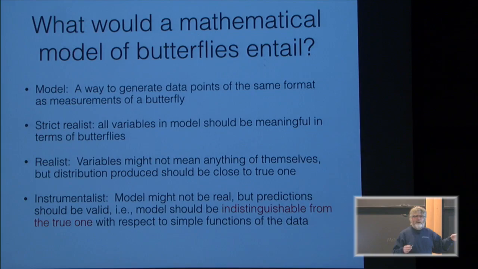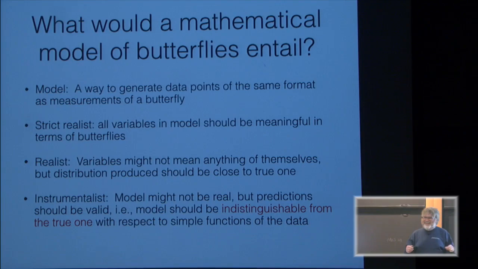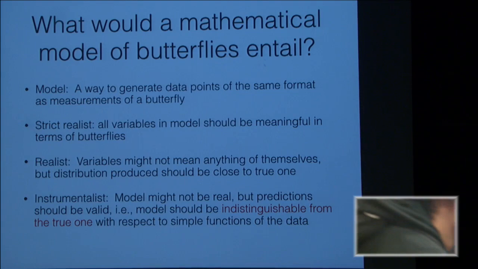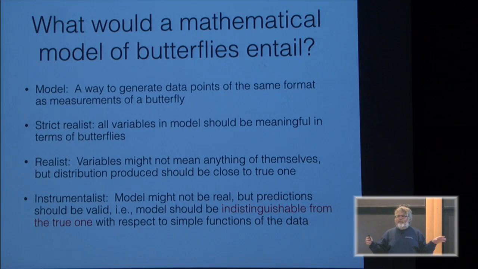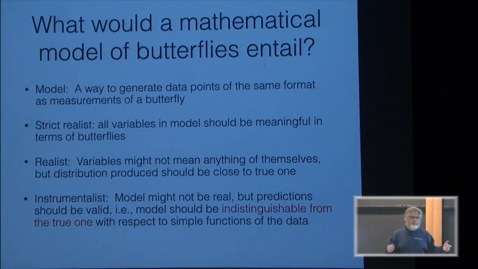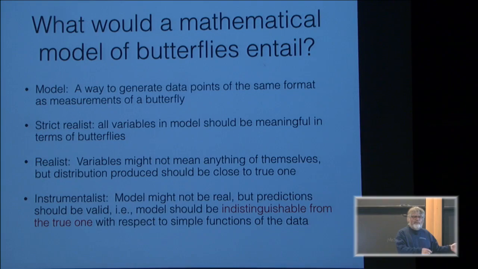You want some kind of mathematical model that describes the distribution of butterflies. There are different approaches in the philosophy of science. A strict realist would say a good model is the truth — every concept in your model should be something meaningful to butterfly collectors. You can't have artificial parameters without an interpretation in terms of butterflies. Species could be in it, age could be in it, but some bizarre linear combination might not be meaningful. You can relax this and say artificial parameters are fine, as long as the predicted distribution of butterflies matches the real one.